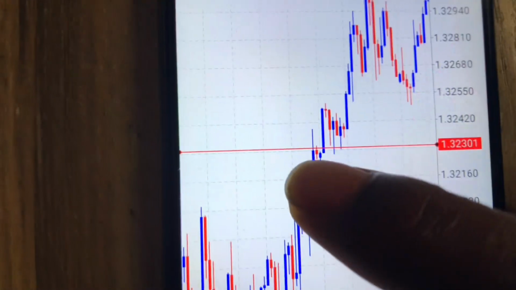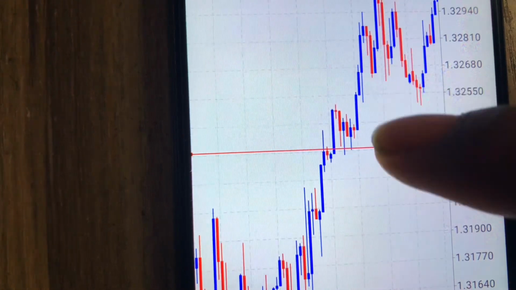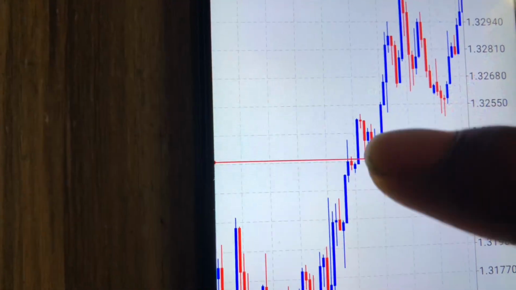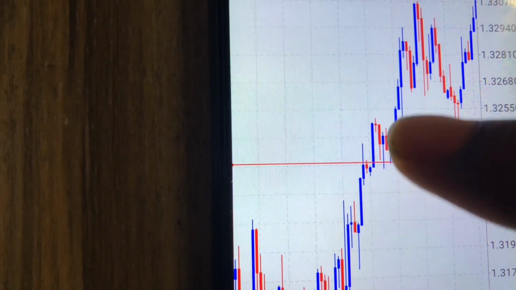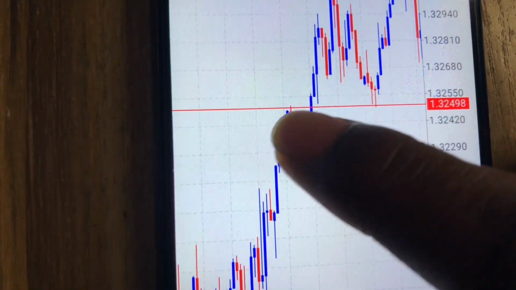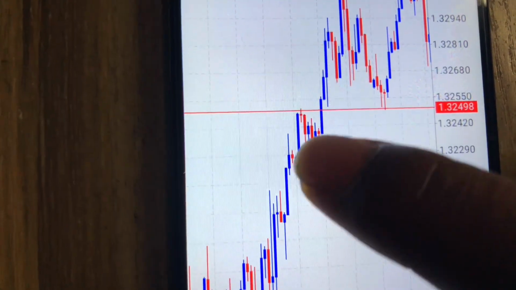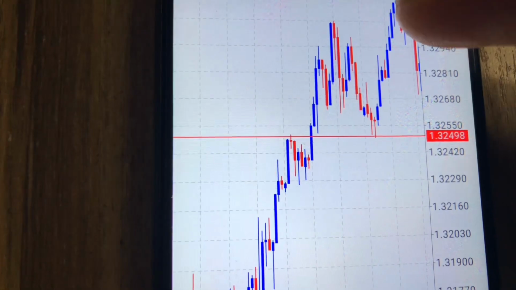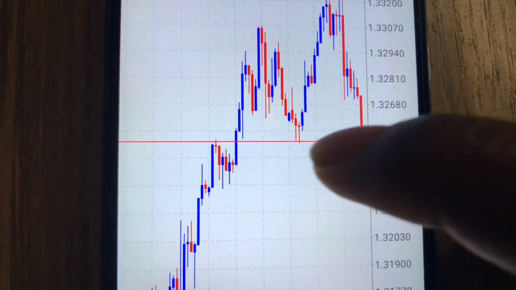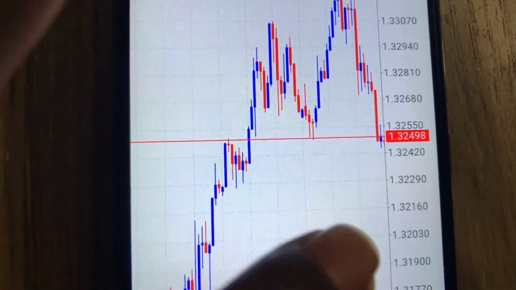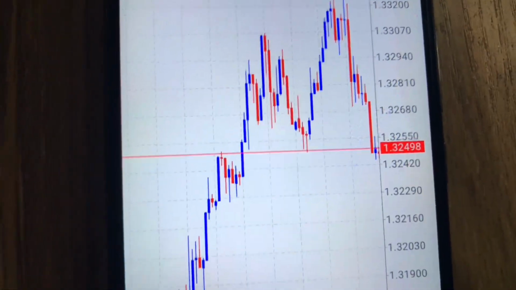Now if you look at this point right here, price was going in an uptrend and came back to retest this point. Now if I try to shift this again, you see what I'm saying. As you can see at this point, this is exactly the same thing. Price goes in a push phase, and what does it do? It comes back to retest the points that it left before. This right here is the exact movement that price moves in.